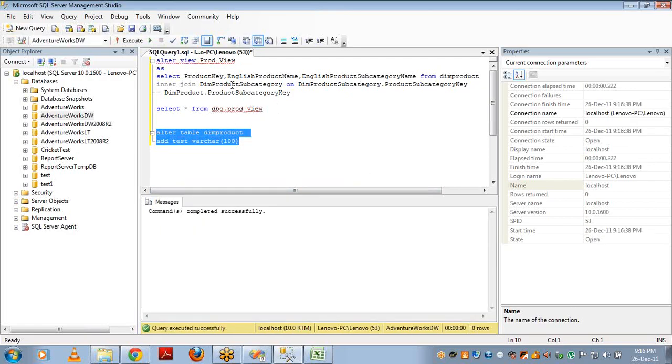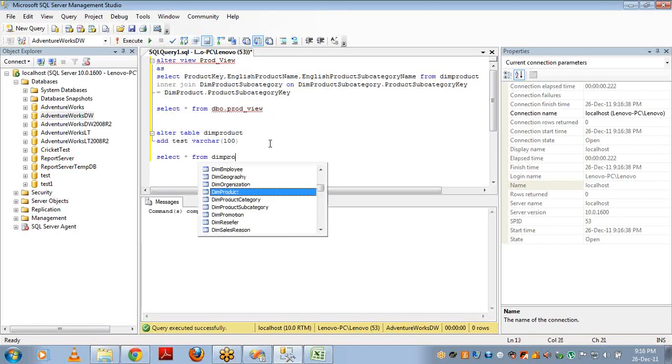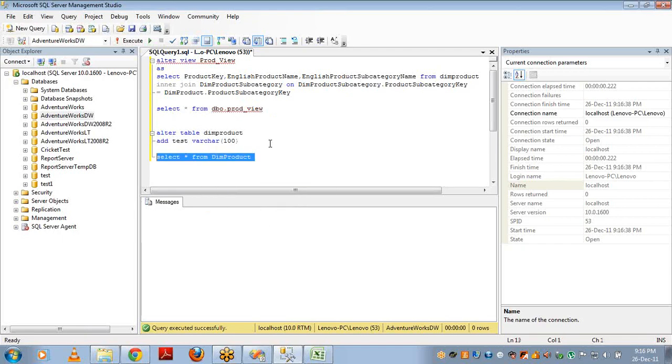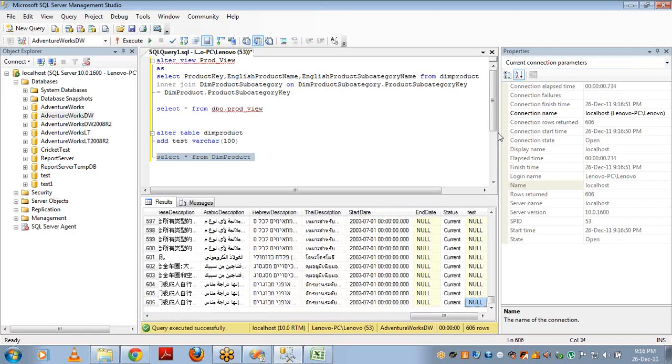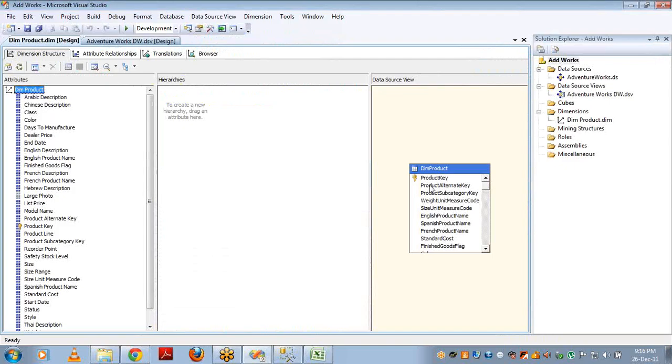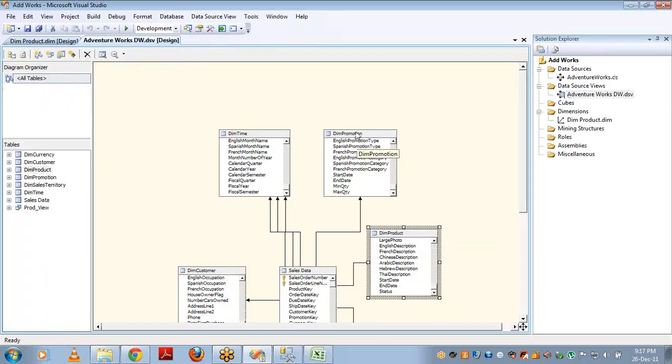Now if you see select star from product, that column should be there at the end. So the test column is added. Now the client says I want that column to be part of this attribute list. So the way you can do it is you can delete this and you can add it.